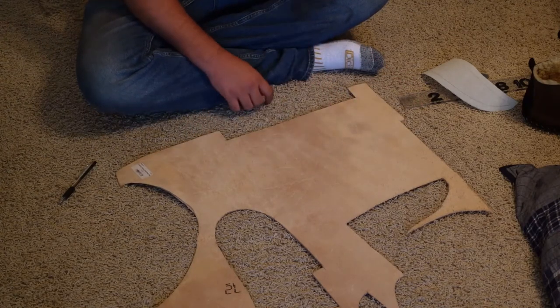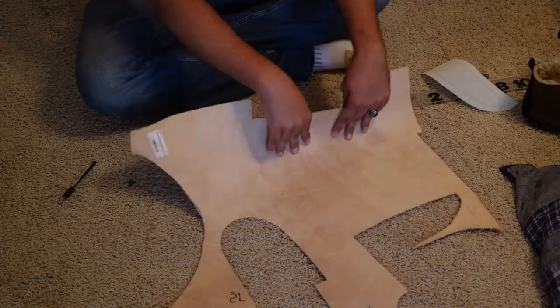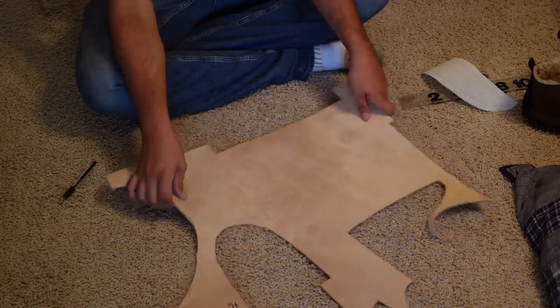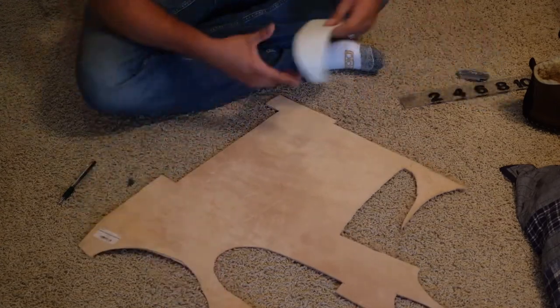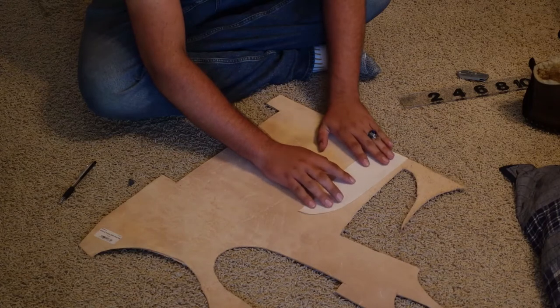So, first thing I want to do is check which way the grain runs. It feels like it runs that way. So, we'll come over here with the template and lay it out.